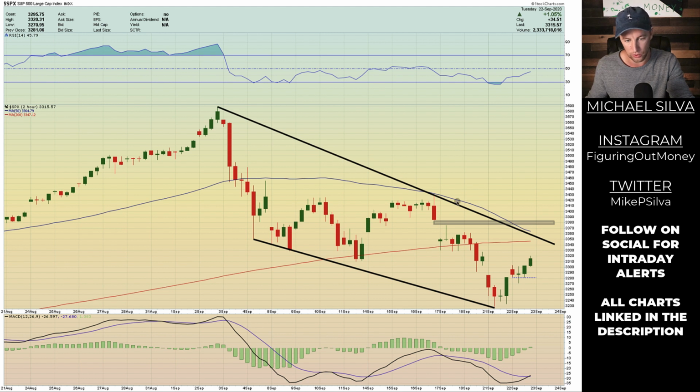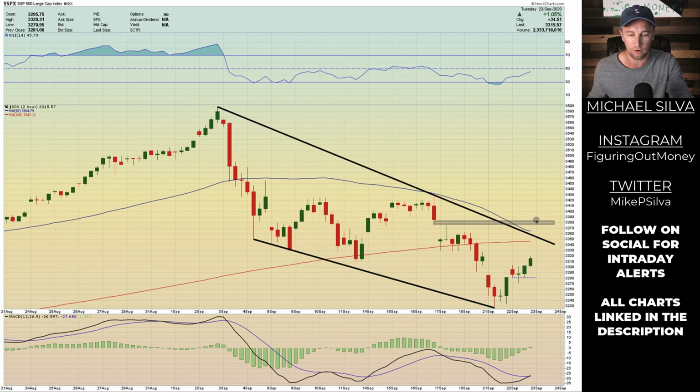So we have the 200 period that we're going to be trying to run into tomorrow. We have this trend line up here that we're going to try to run into tomorrow. We have the 50 period sloping down that we're going to try to run into tomorrow. And then we have this gap that has yet to be filled on the 2-hour time frame as well. So this area right here is a lot of confluence of resistance on the 2-hour time frame.